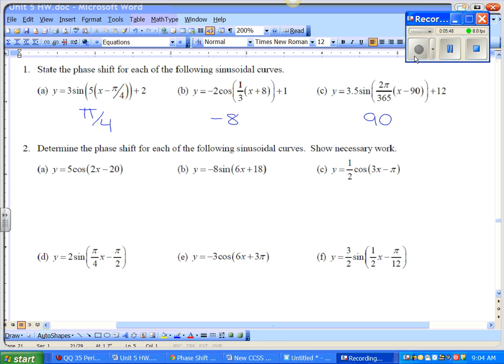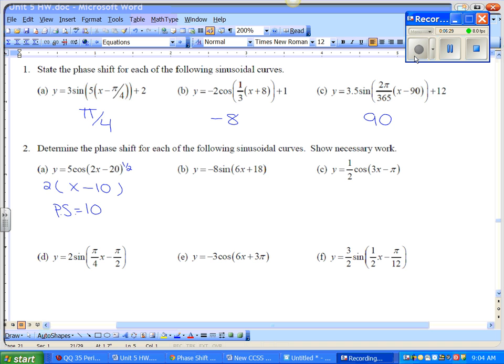All right, so let's get a little harder. Let's look at 2A. What's the problem? Yeah, the frequency is 2, right? And I don't want it there. What do I want it? I want it outside. Okay, so I need to do what? Yeah, so I'm going to pull out that 2. So I'm going to multiply everything here by 1/2. So what does this become? Perfect. So my phase shift is awesome. So we're multiplying by the reciprocal of our frequency.